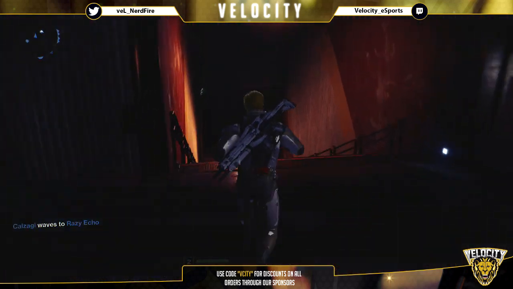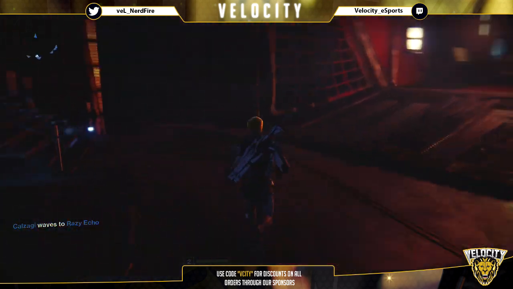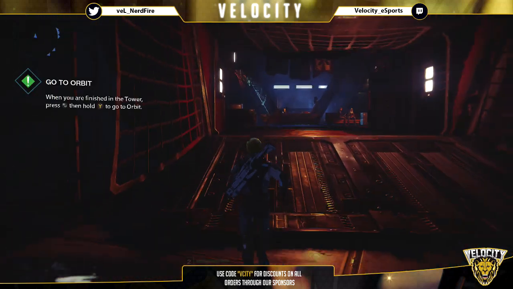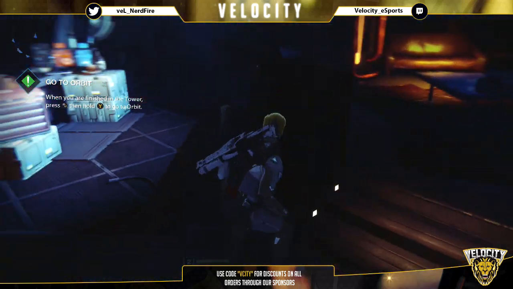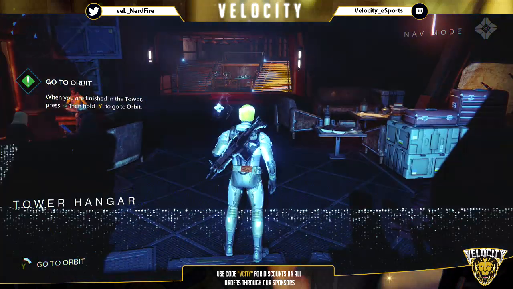We do a mission? What the hell's down here? Oh, I don't think I've ever been down here. Ooh. Pretty cool. Go to orbit. All right, we'll go to orbit in a second. Want to see if there's anything in there. All right, let's go to orbit.